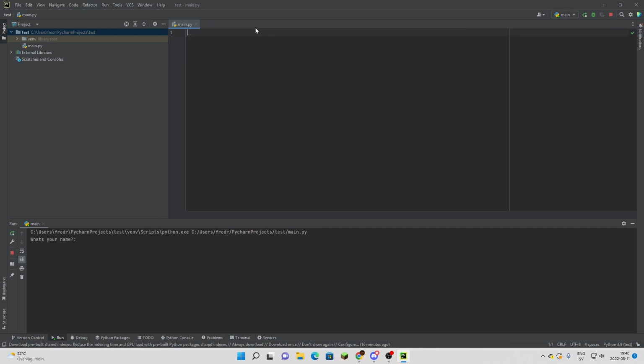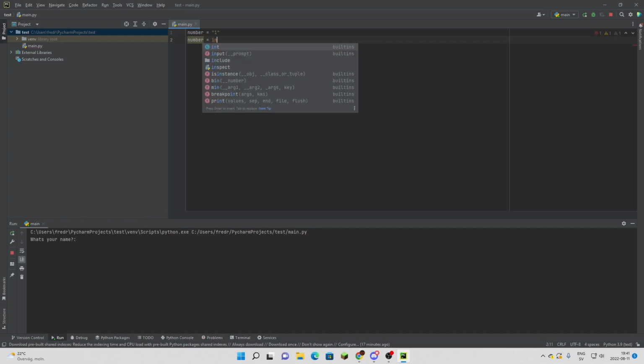Okay, so I am also going to show you how I can convert things to ints. So obviously you can do like I did there, but if you, for example, put number 1 like that into this variable, and you want to convert this into an int, you can just do number is equal to int number, and now it converts it into an int.